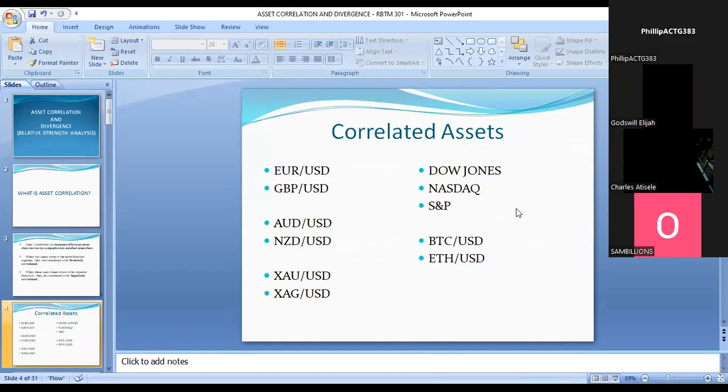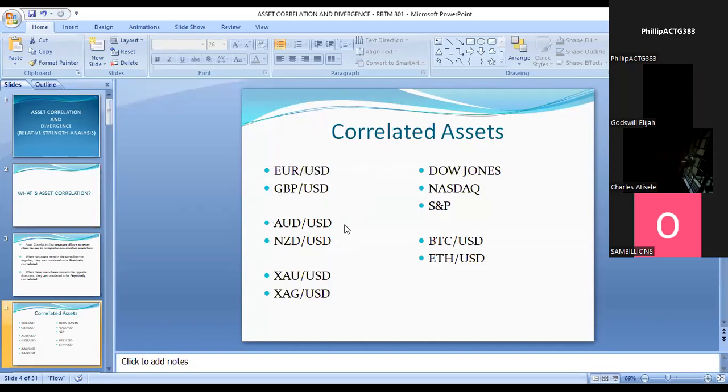Okay. So these are examples of assets that are correlated. They move like husband and wife. Don't mind my teaching. I like to use funny illustrations so we can drive home the point. So the Euro-USD and the GBP-USD are correlated. It means they move together, most often, not all the time, like 80 to 90% of the time. So when you look at the Euro-USD chart and it's buying, most of the time, if you go and check the GBP-USD, it will also be buying. So they are correlated together.